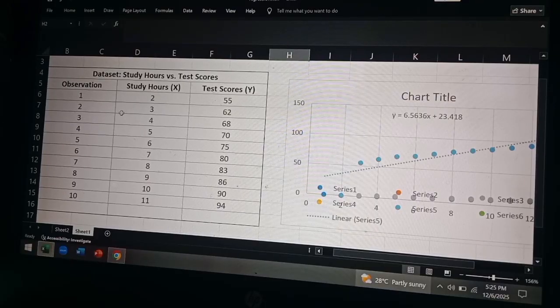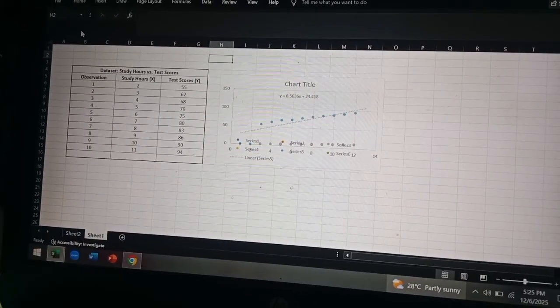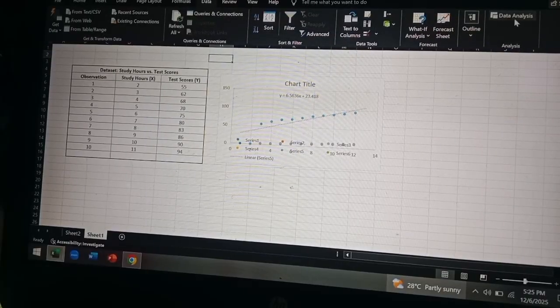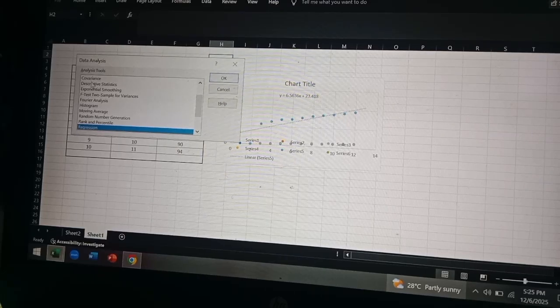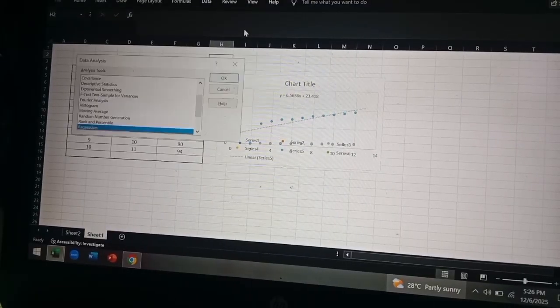So how are we able to solve this? I actually tried a hack: go to Data, then Data Analysis, choose Regression, click OK, and input the Y range and the X range, which are the test scores and the study hours, then click OK, and this is what will happen.